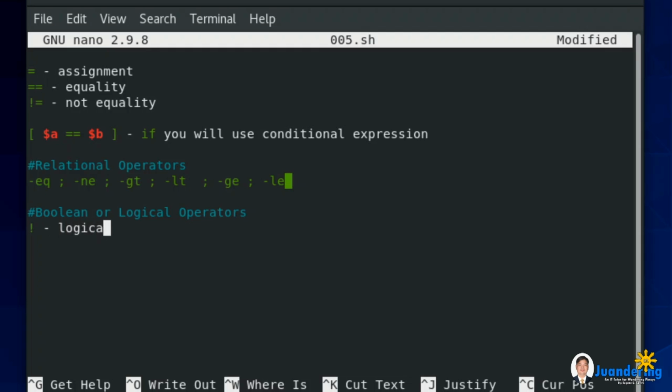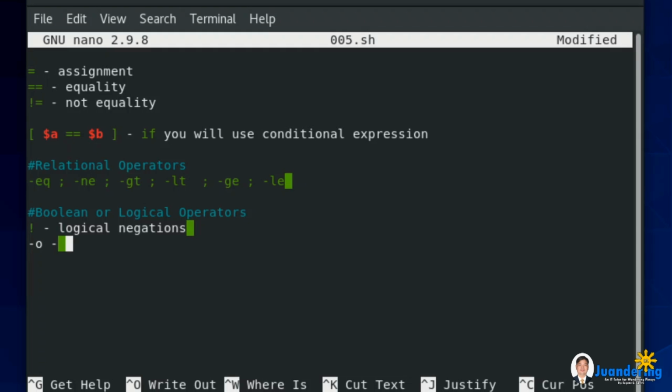So for example, if the logic is true, by using a logical negation it will become false. And if it is false and you use a logical negation, false will become true. Then we have also dash o.